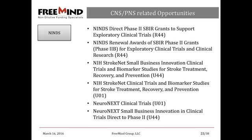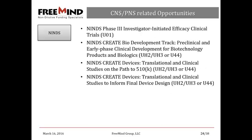Something I didn't touch on at all, and I will touch on now, is the NINDS and in general the central nervous system, peripheral nervous system area of research. The NINDS has many clinical trial funding mechanisms, and I've brought a few examples here. SBIRs and collaborative SBIRs and U01s, and you'll see in the next page there are also UH2, UH3s, really a lot of different mechanisms depending on specifically within the neuro space where you are located. There is most definitely, in this space more than any other space, a funding mechanism out there that could fund your R&D activities at the clinical stages. So neuro is a very good area to be in terms of funding clinical trials.